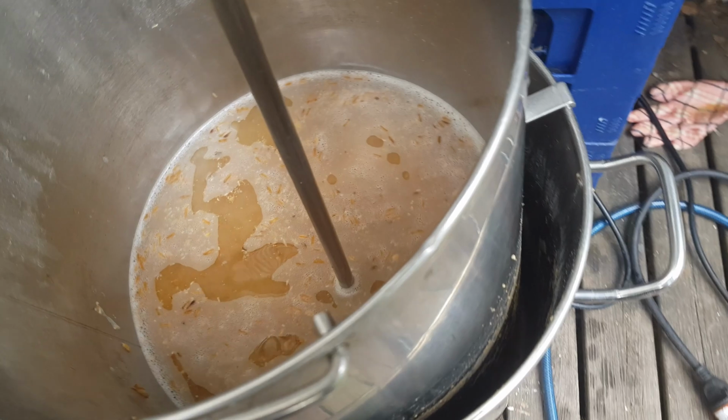Maybe beer with only acid malt. It seems to be able to mash. So, yeah, I don't know. Comment down below. This is not going well.